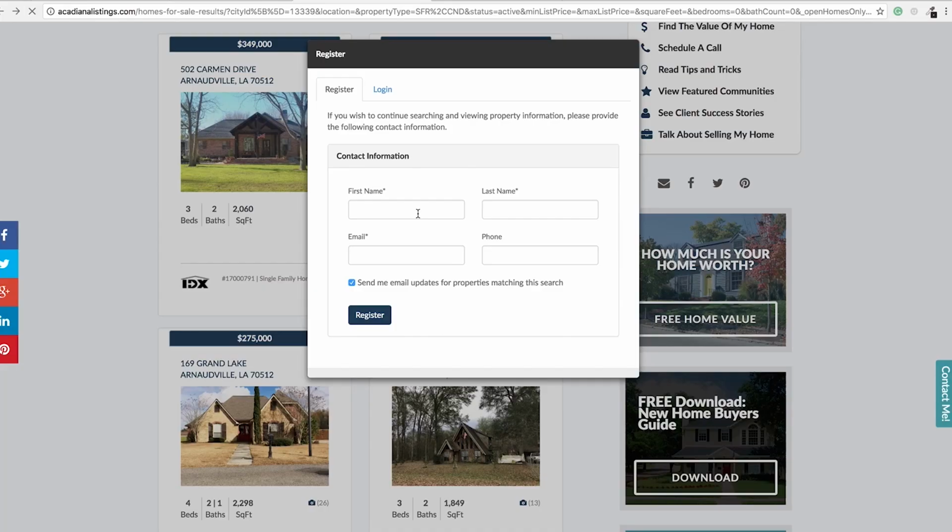Now, what exactly did Ryan set up? So basically what he was setting up is a prompt. So after someone actually reaches a 3-click threshold, they're gonna be prompted with basically the equivalent of a lock form on the EasyAgentPro sites, but specifically within your IDX. So now they have to give you guys information before they can actually proceed and continue viewing listings and individual properties.